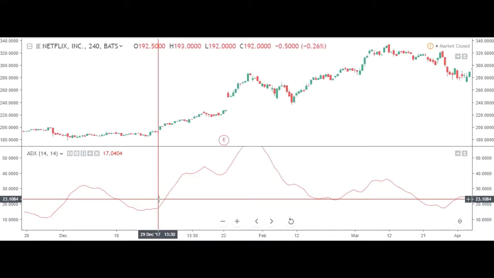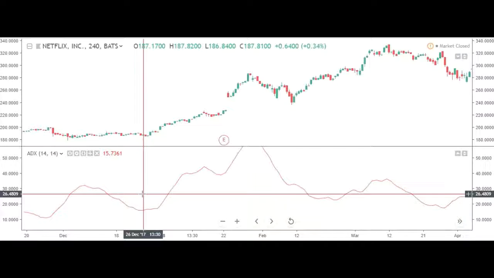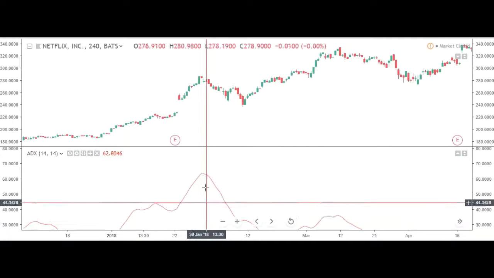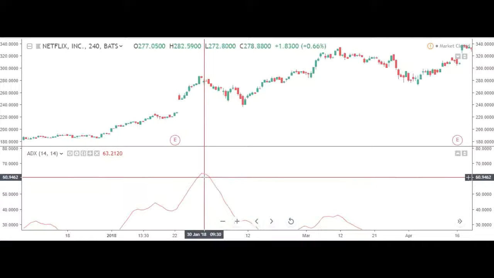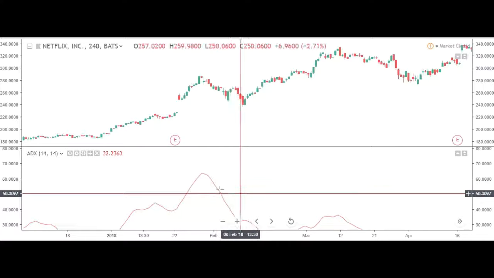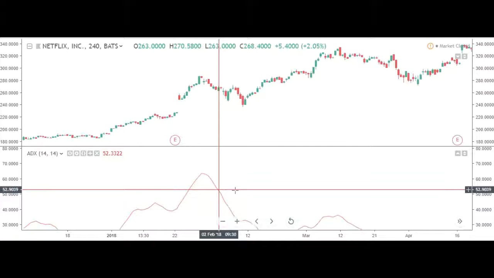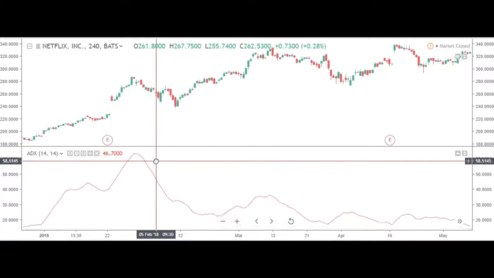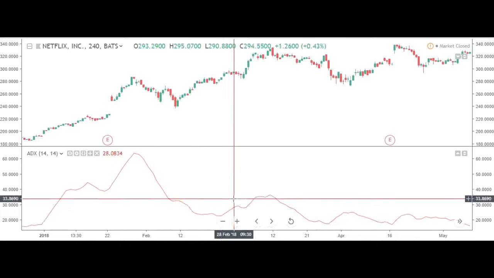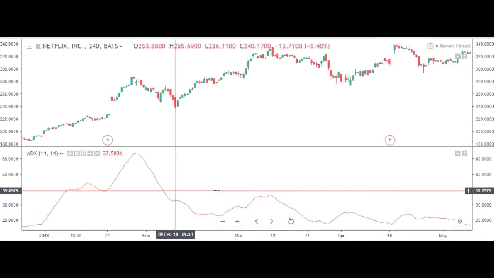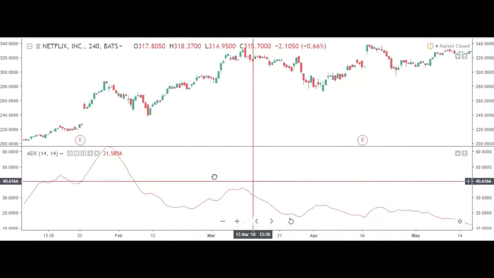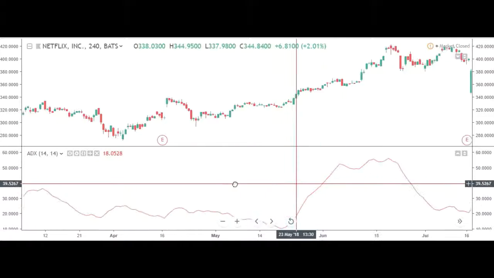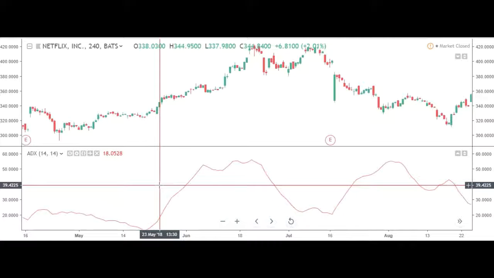But that's just me. Like I said, sometimes it might be good to use this indicator, especially when it's at the extremes like this. Once it hits 50, that's a good time to stay in the trade or to even come into the trade. And sometimes maybe 40 as well. For me, anything under 40 is still kind of ranging. It could reverse at any time.